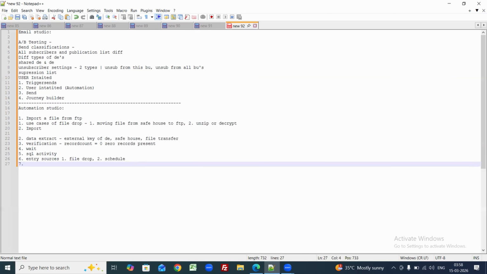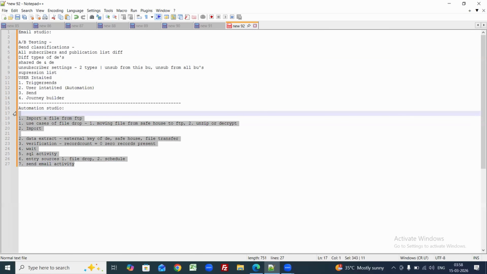Another common question is how you are going to trigger an email from the automation studio. There you are going to say we are going to use the send email activity. With the help of this activity, we trigger an email from the marketing cloud account. In this scenario, you also use the email studio, where you create a user initiated send. After creating it, you point that user initiated send inside the send email activity and schedule the automation. At the scheduled time, the email will be triggered to your target audience. So these are the questions you are going to face on the automation studio.